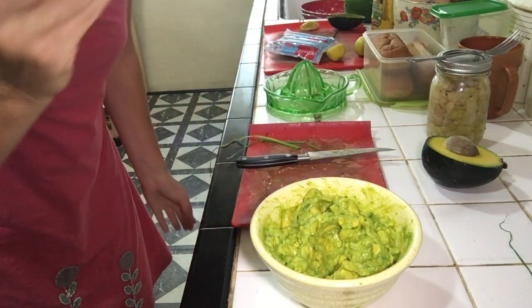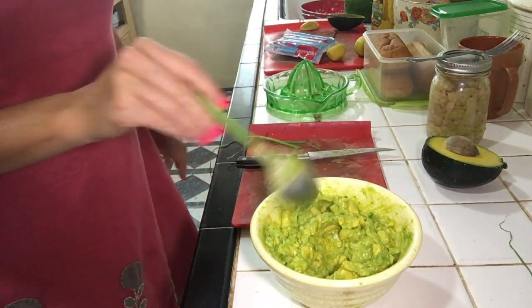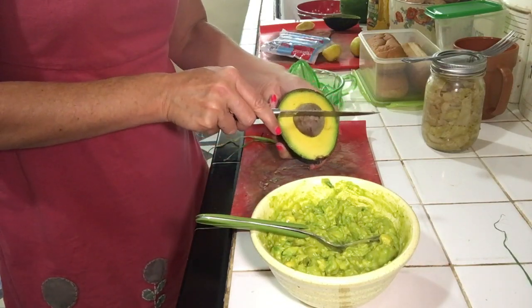I have a reasonable question at this point. Practical. Are we going to put that in there too? That's what I'm trying to decide. Is this already plenty? After careful consideration, I've decided to just go for it. What the hell? Yay. Guacamole festival.